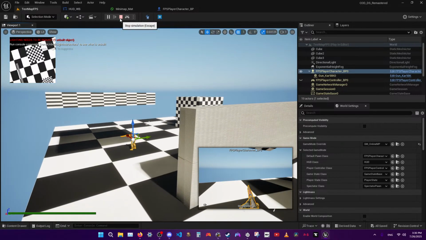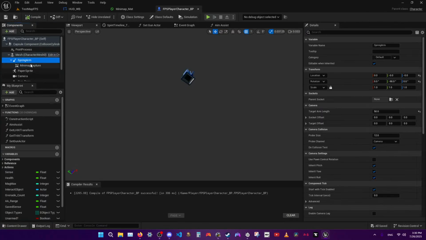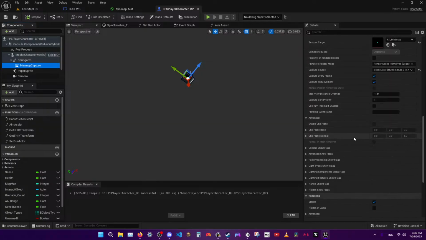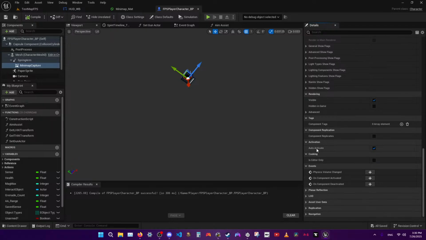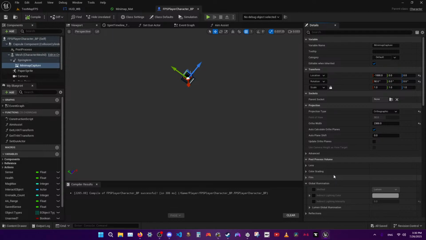Okay, yeah, I cannot see the camera component. That sucks. So, one way I think I can make it visible is if I do visible. Okay. Interesting.